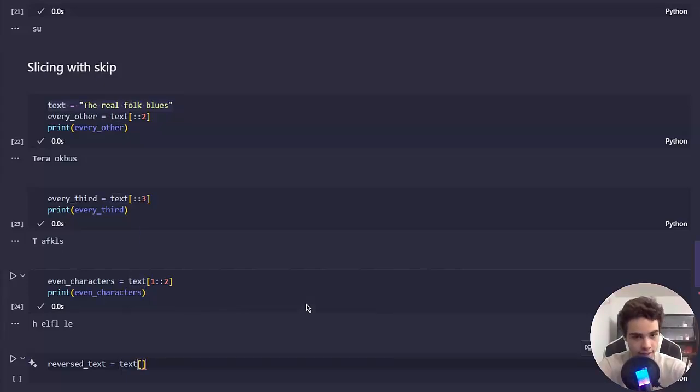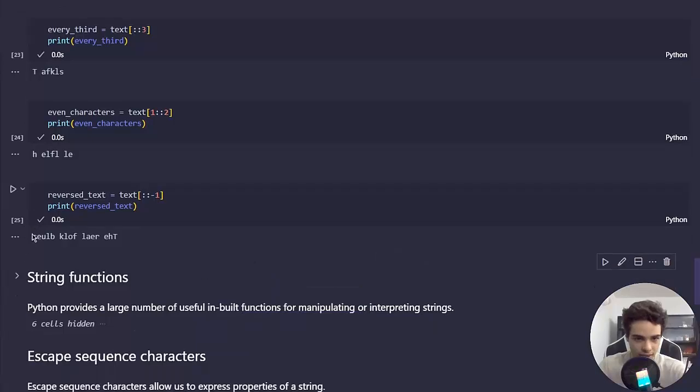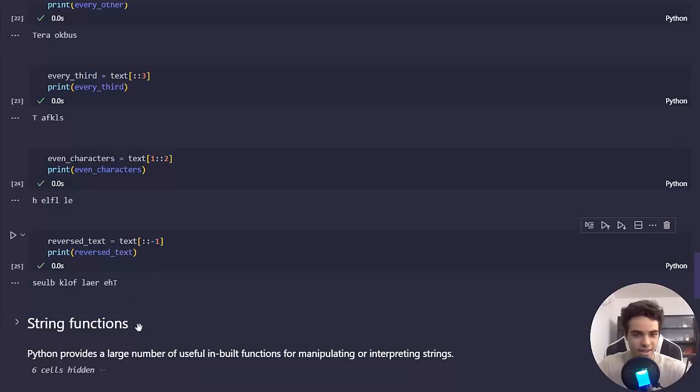So we want to access the entire string. So as we said before, when we're accessing the entire string, you just use 2 colons. And then you want to move by -1. And what this will do is it'll start at the end and it'll go backwards. And what you get is a reversed string. So let's see what that looks like. So we should expect SEULB first, and then the rest of the text backwards. And that looks like SEULB, and then the rest of the text backwards, including the spaces, which is really cool.